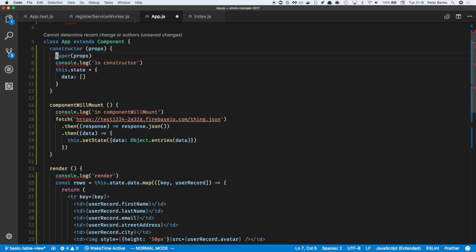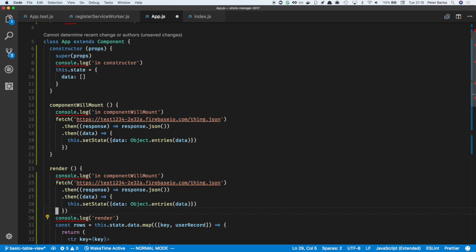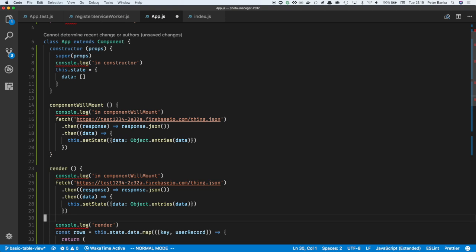I think the best and most useful way to understand this is that these are simply hooks that get called by React at given times. And if you want to do something, you could even do it in your render method. That'd be horrible because you're going to fire off an API call every single time you render. So this is never going to end.